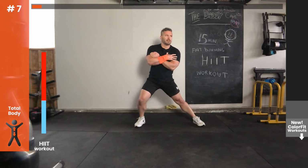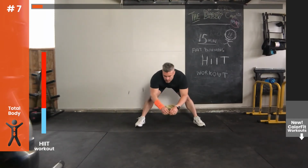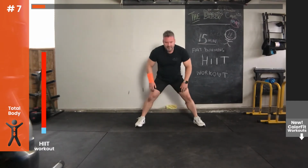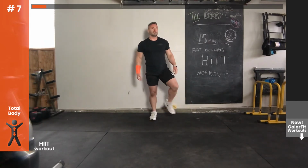Side to side. Keep my knees bent. I'm just gonna come out here like this and just drop down. Hands wherever it feels comfortable. And then I'll push my hands back behind my heels, feel the stretch down the hamstring. And then come up, do that a few times. We'll get right into it.